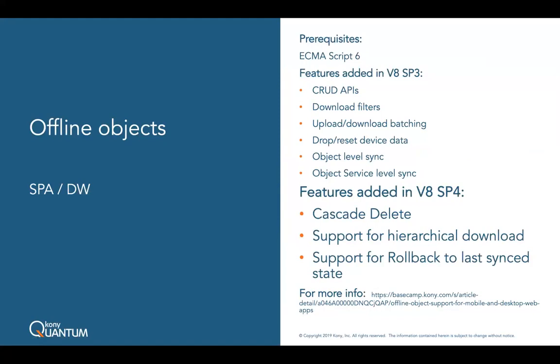And support for hierarchy as is. That is, it notes that, okay, if you have specified that this is the parent, this is the child and siblings and all that, so if the parent is synchronized, all its children have to be synchronized. So that kind of hierarchical relationship and downloading, respecting that hierarchy, has been added in SP4.